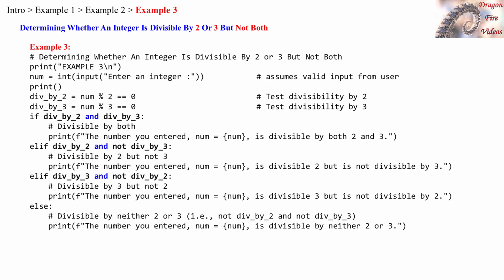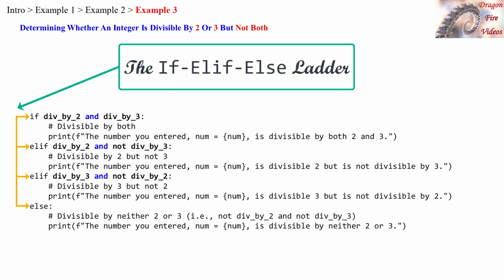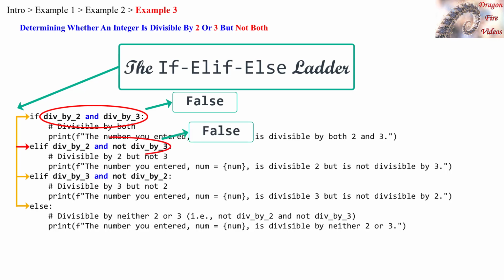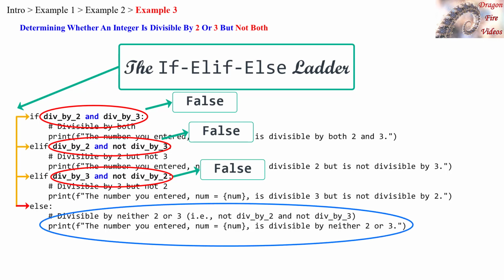Technically written a little redundantly, but it's a little more explicit as to what comprises these four cases. So we have here divisible by 2 and not divisible by 3. The next case in our ladder is divisible by 3 and not divisible by 2. And when you look at this else down here, it's a little more clear that the first case is divisible by both. In this case, it's divisible by 2 but not 3. In this code block, it's divisible by 3 but not 2. So what's left? It's not divisible by 3 and not divisible by 2.